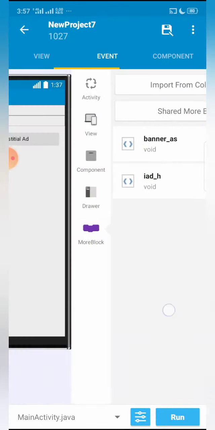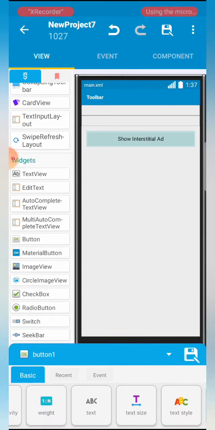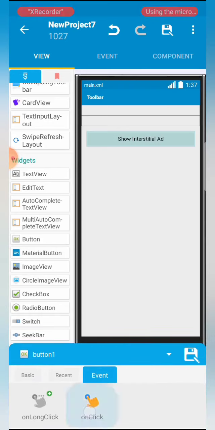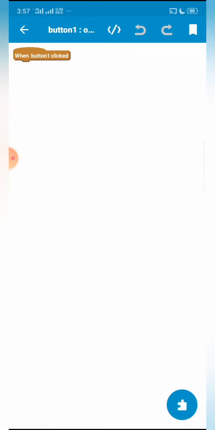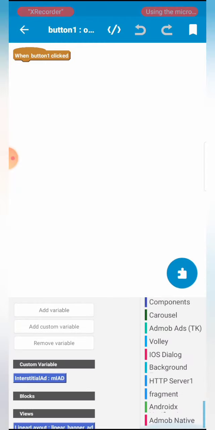Okay, then we have to add the event for on click. When you click the button, what's going to happen? So for that, we still have to go to the blog.